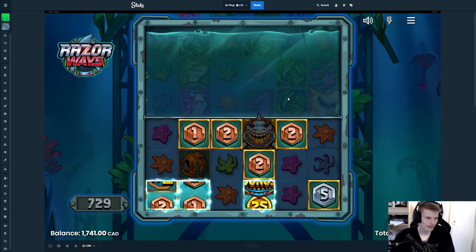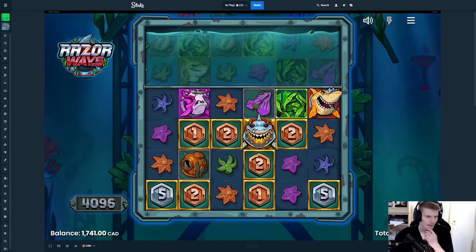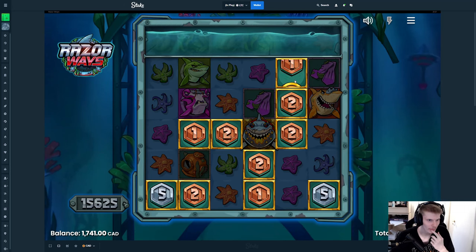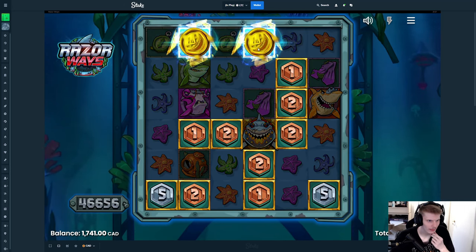Wait, does that still go? It still goes up, right? Does it go up again? I don't know what activates it. It does. So is that because I have these already, or give me another one of those shark thingies that turns another symbol into that, or collect.